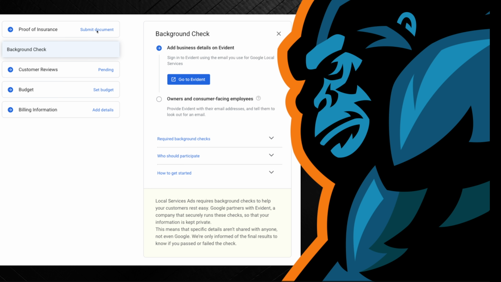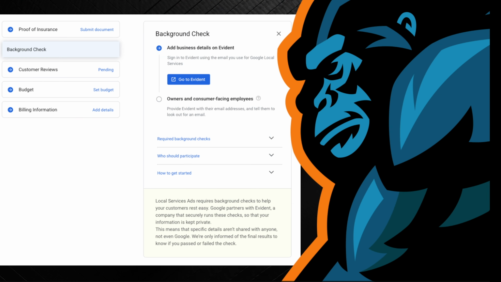So you're going to need to upload documents. So just go through here, make sure that you have good, solid scans of these documents that are not blurry, because if not, Google's just going to ask you to resubmit them, and it can be a real pain. So just make sure you've got good quality PDFs on your computer to upload those. All right, the very last step, and it is the most intimidating step, is to do an official background check.